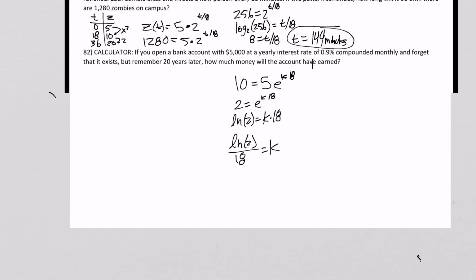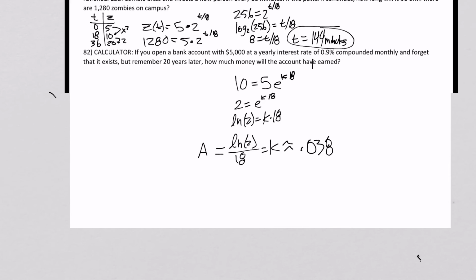That number was roughly 0.038. But we need to store that as a variable. So store it as a. So once you calculate ln of 2 divided by 18, hit math, hit alpha math and then enter to store it as a variable a. We'll use that in our calculation. So I will call this a.